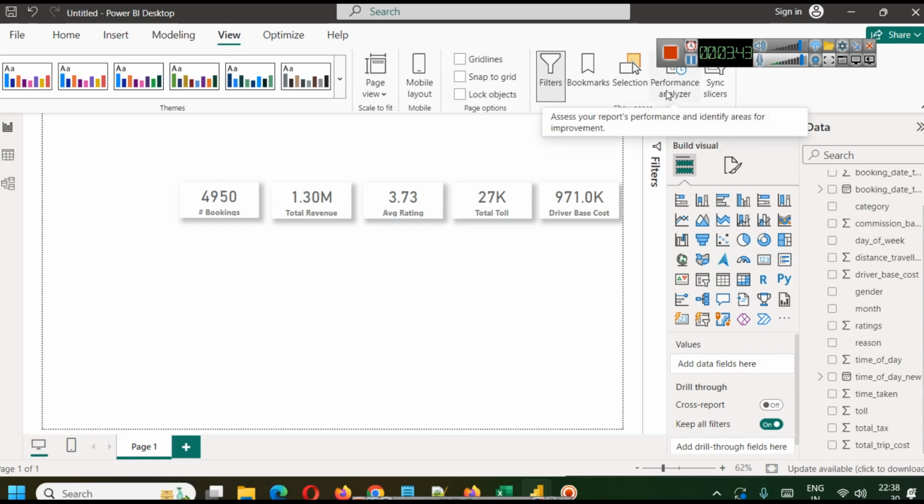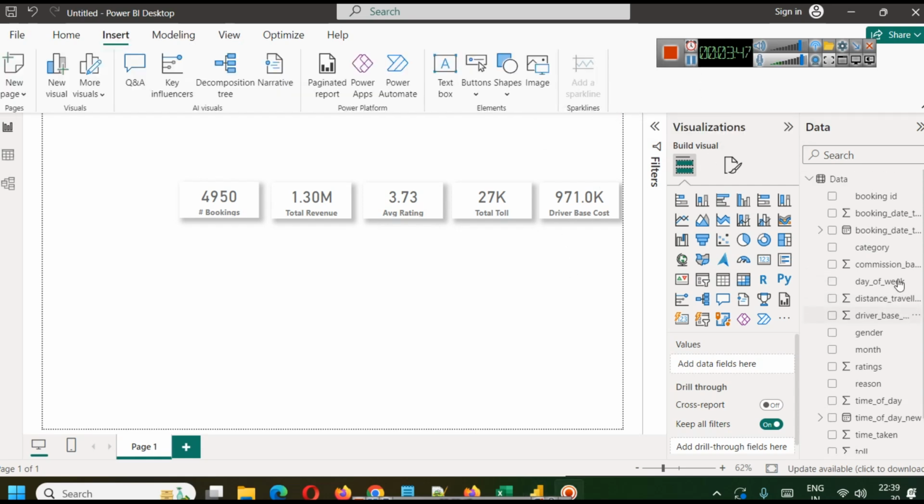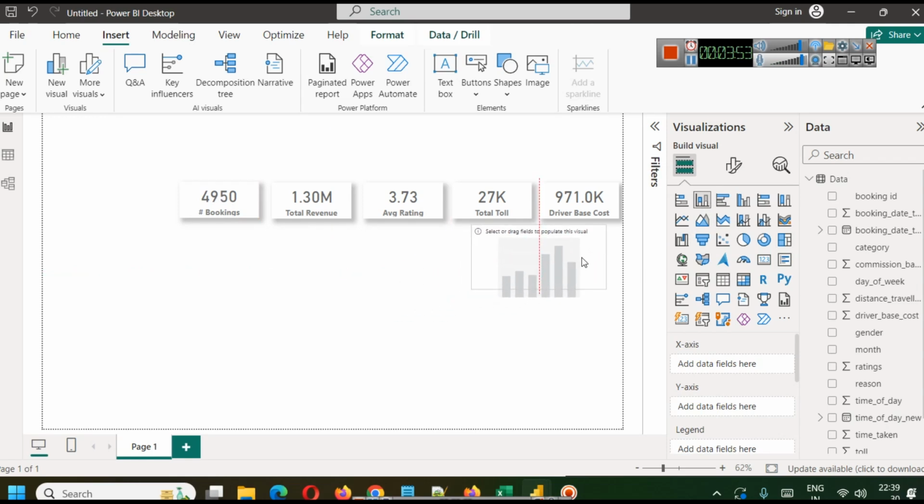Now let's proceed further. Next, let's try to find out bookings per month. For this we will use a stacked column chart. The width of this chart we will put equal to 2 times the width of our card, and height we will adjust according to the data that we are getting.